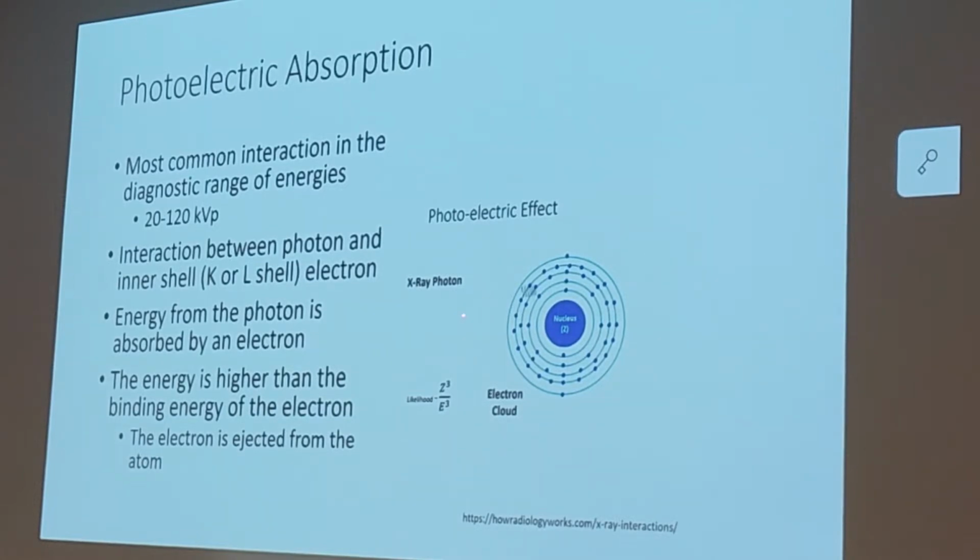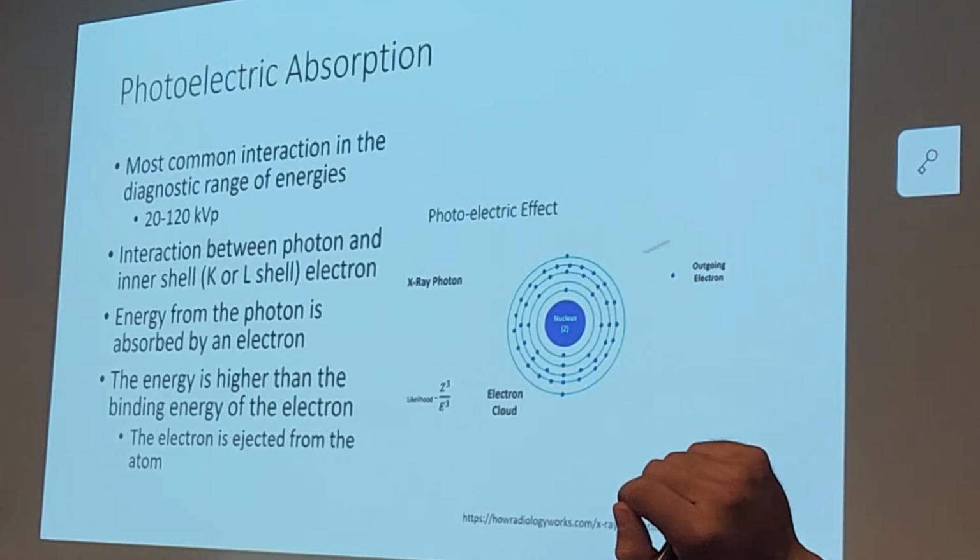So we can keep writing this. As you can see in the GIF, the X-ray photon, also known as the incident photon, hits the K shell. Is it K or L? That's K actually. It hits K and knocks the electron out. That's photoelectric absorption. Just let me know when everyone's done writing. Everybody good on this one?